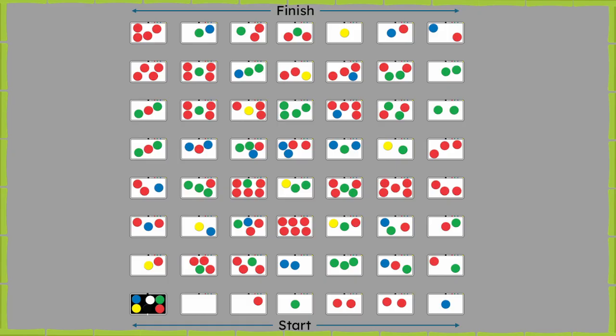Now, the players have got to imagine that they can move like rooks, but they've got to take one step at a time. And so that means that they can move to the left or to the right. They can move up or down, just as a rook would move. So right, left, up, down, as we can see there. And of course, that means that they cannot move diagonally. That's the idea.